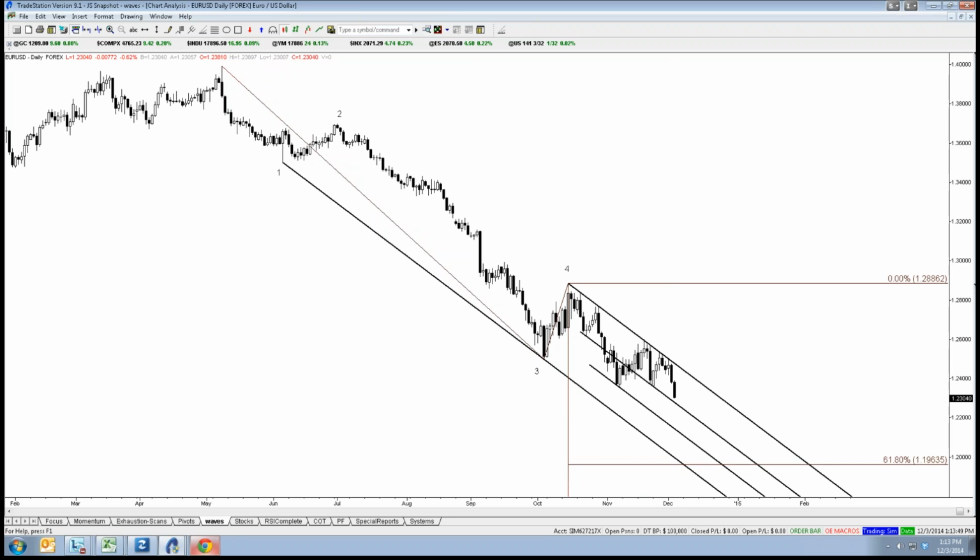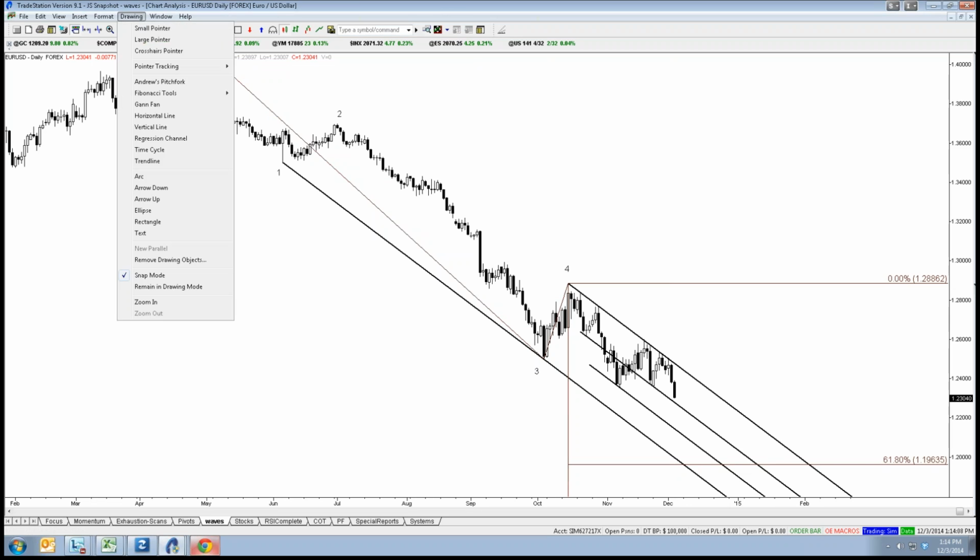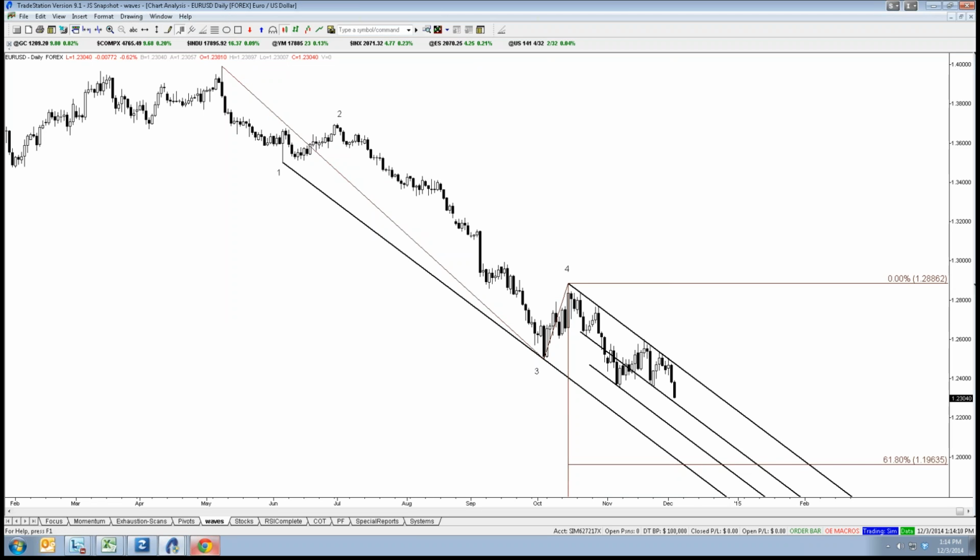Other common relationships. Well, if this is wave 5, and let's say this is 1, 2, 3, and then this whole deal is 4, and I'll zoom in here in a second and show you what the wave 4 itself looks like. Where might wave 5 of 5 equal that 618 relationship? So we take the same thing, do that here.